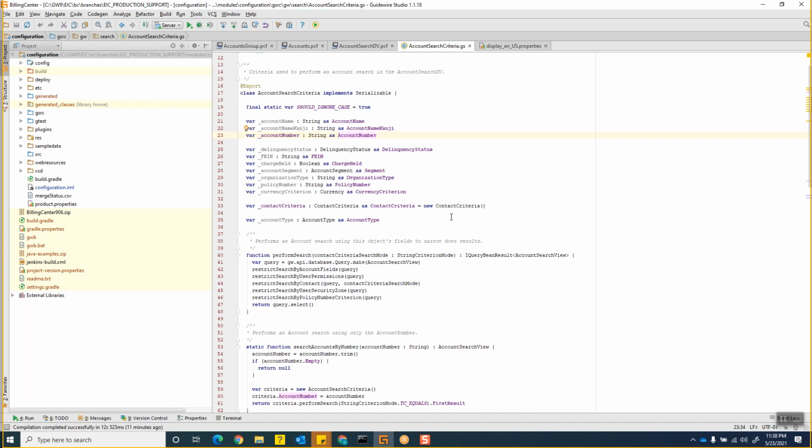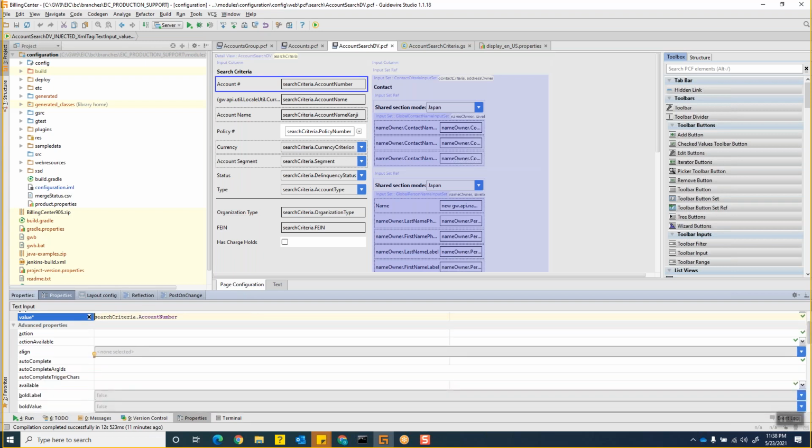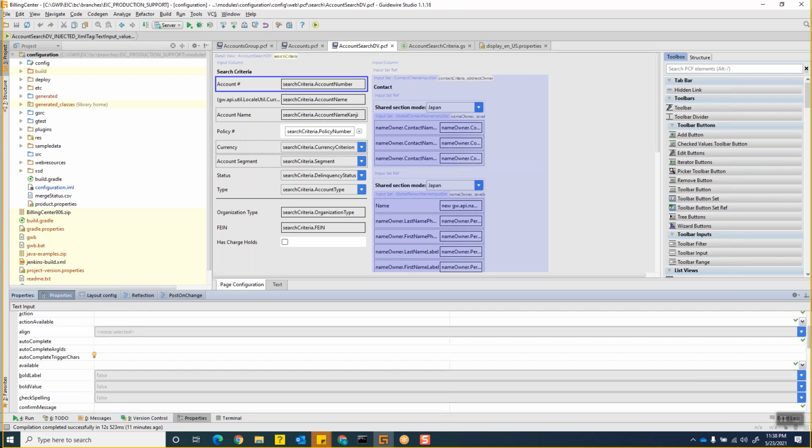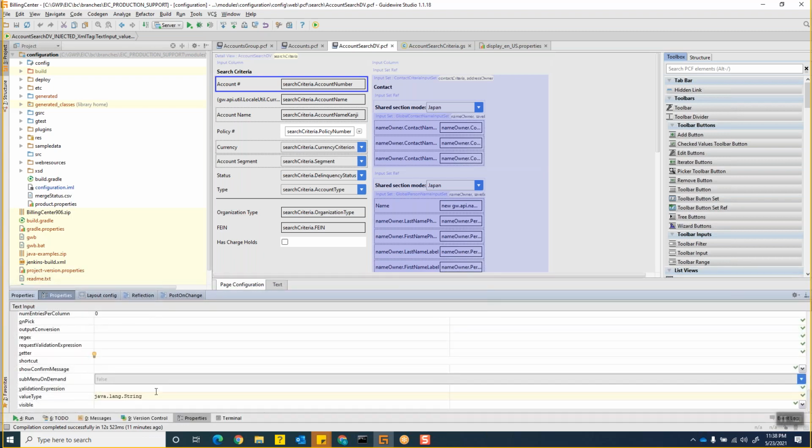Can you go to the PCF? They have given search criteria dot account number. Can you scroll down in this same value? You could see the type will be java dot lang dot string. So this is a value type. What this text input needs is only a string value.